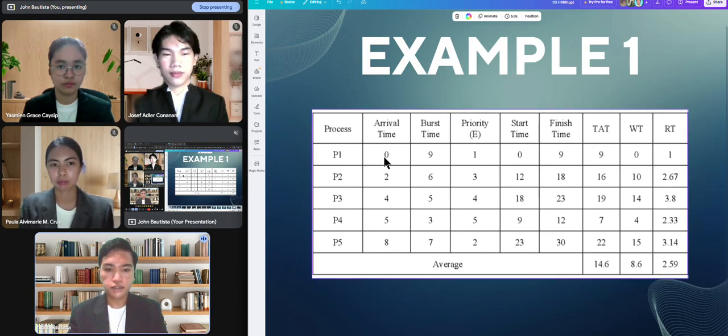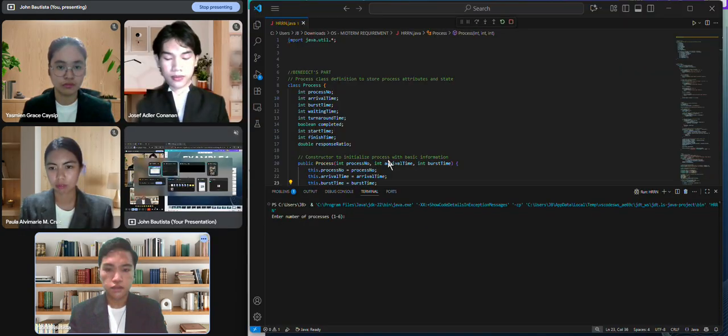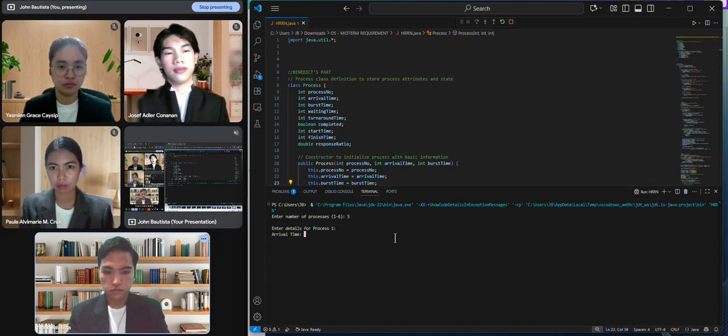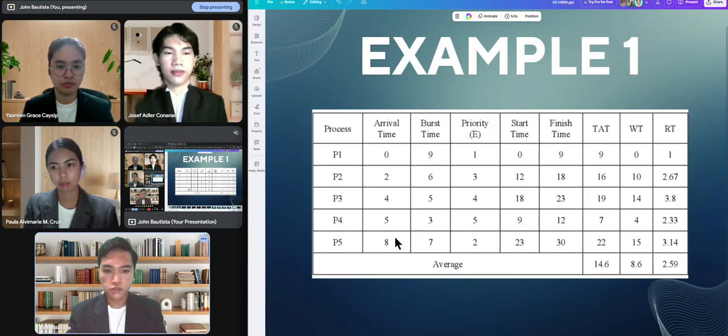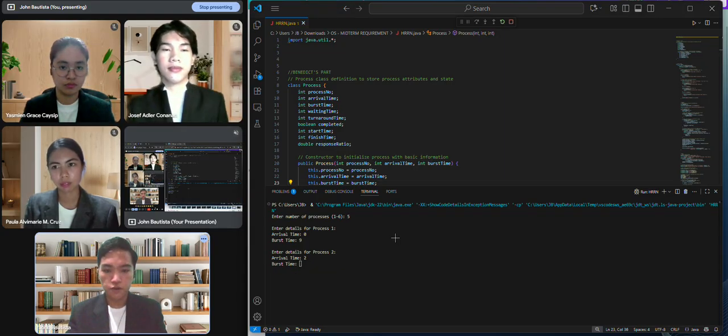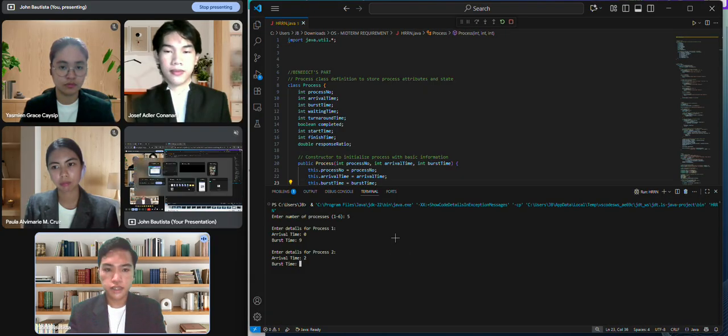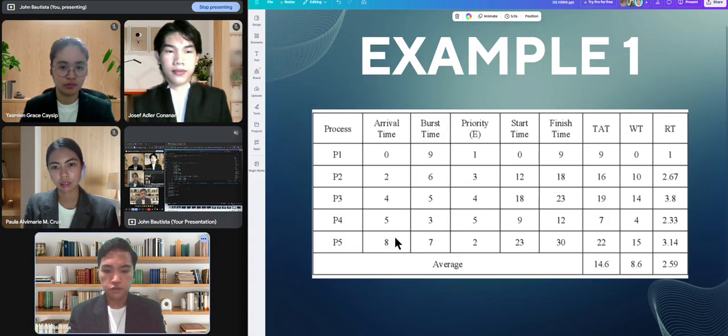For the first process, it's 0 as the arrival time, 9 for the burst time. 2 for the arrival time of process 2, 6 as the burst time of process 2.